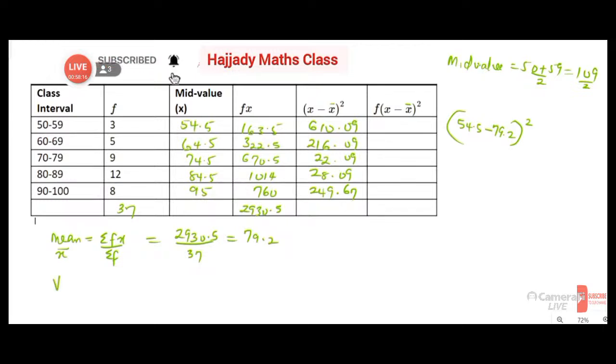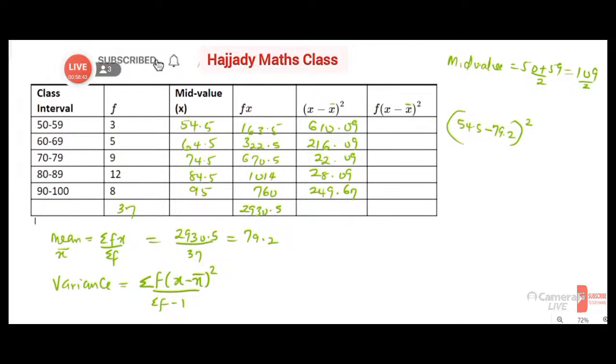Okay, so lastly we are going to do f. The reason why I'm doing this, from the formula of calculating my variance from our previous video, I gave you the formula for variance, which is summation f into bracket x minus x bar all squared over n minus 1, or you can say summation f minus 1, either way. So there's a need for me to get f multiplied by x minus x bar all squared.